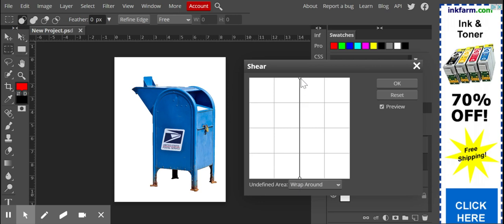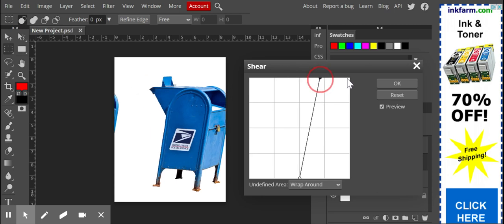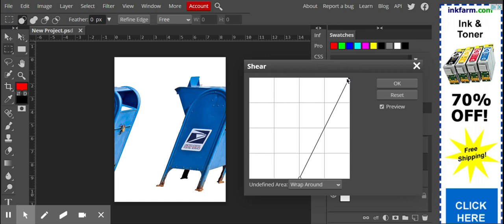I will click here, and when it comes black, I can actually slide it. And you can actually see this one kind of working sometimes. I'm going to come all the way to the right, and notice I'm shearing it. Here is what I really, really like about this also. On the bottom down here, it says undefined areas. It says wraparound. The picture actually wraps around to the other side, and I think there is so much possibility with this in our next project.